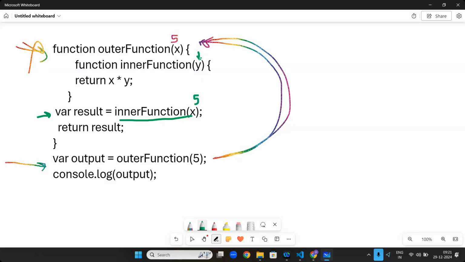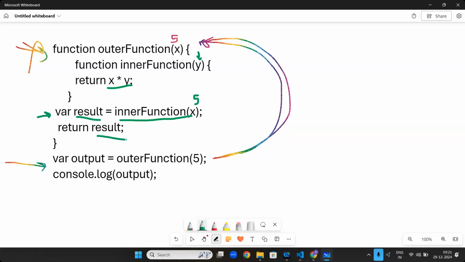What is the y value now? The y value is 5. The x value also is 5, both are 5, right? So what is 5 into 5? Now what is the result value, sir?